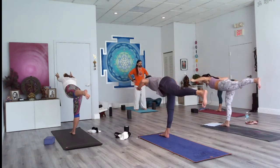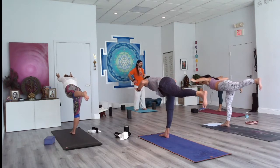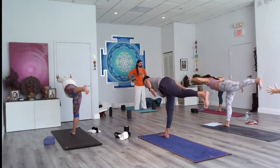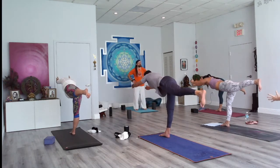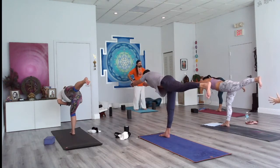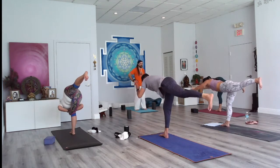Left hip rolling down towards the floor. Optional reach of the arms. Hold the breath. Keep it full and deep. Both hands down. Standing split.